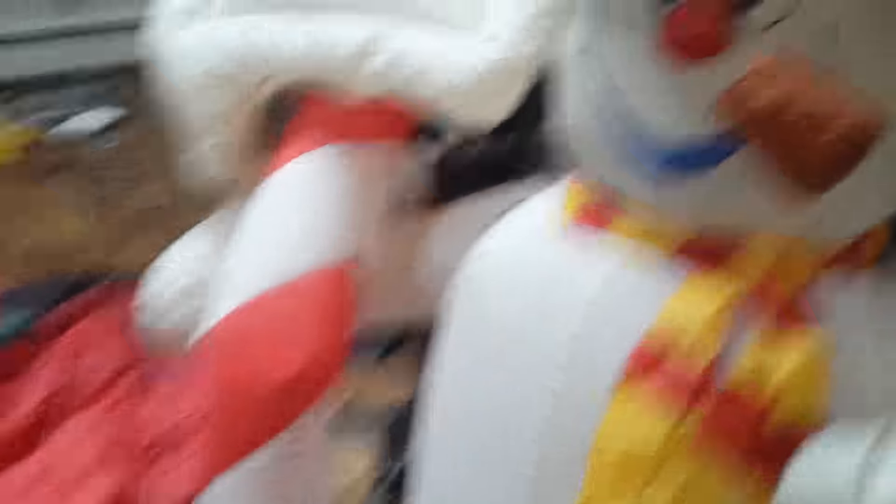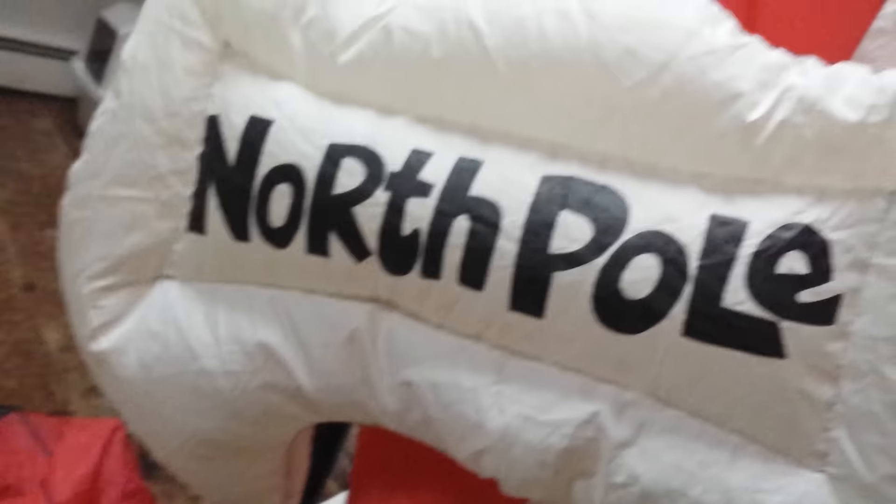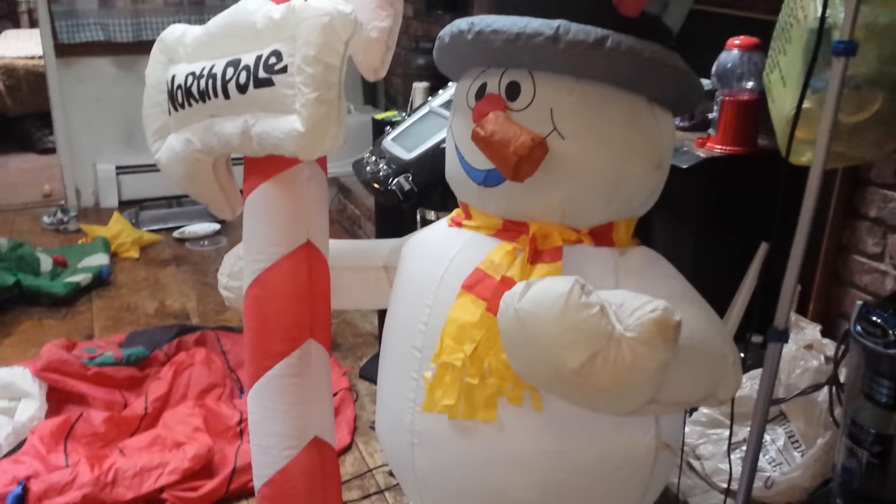Here he is — it's just a 5-foot Frosty. As you can see, there's only a light in his foot, because we just fixed him today. We might do some more things on Christmas. As you can see the other Christmas inflatables right here — and the other broken ones. The North Pole sign looks a little weird because it used to be attached to his hat right there, but it snapped off and broke off. We're going to do something with that — you can see there's a piece of tape here because of the North Pole sign getting broken off.